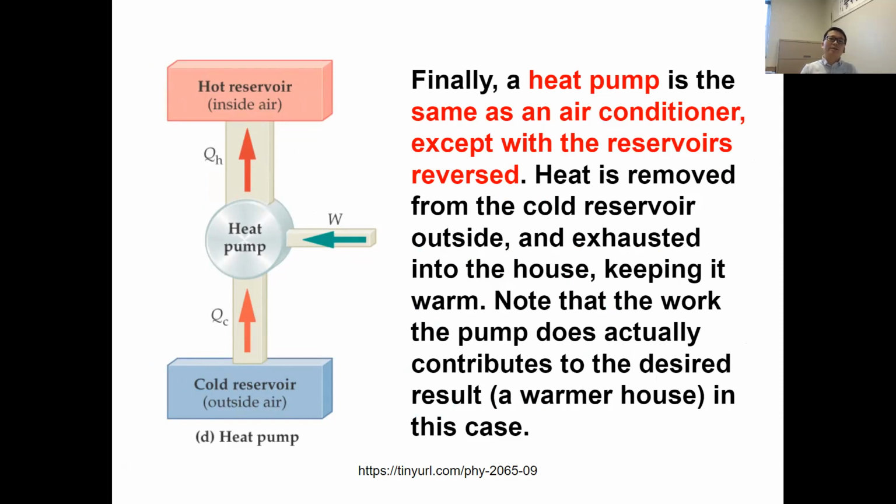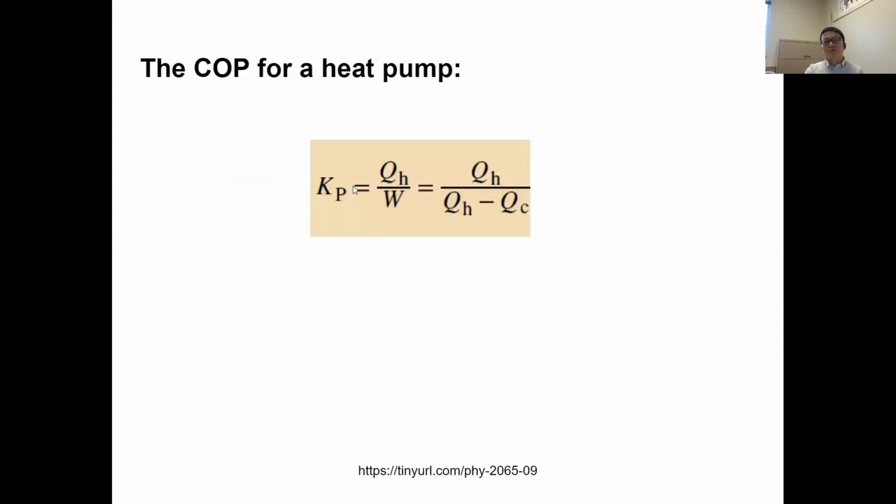Okay, so in this case, the cold reservoir will be the outside air, the heat being removed from the outside air with the electrical work by the pump, so that it pumps the heat into the hot reservoir, the inside air of the house. Okay, but it's pretty much a bigger refrigerator, or the other way of how the AC works. For a heat pump, you're also looking for the coefficient of performance, which is how much heat it can supply to the inside air, QH over W, or you can do QH over QH minus QC. So you're using QH this time.